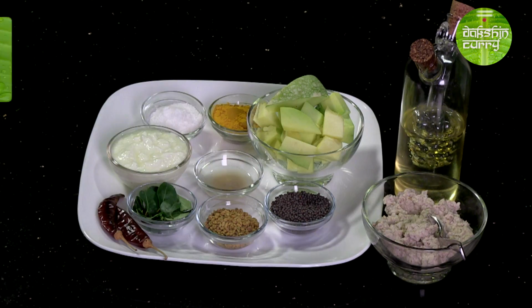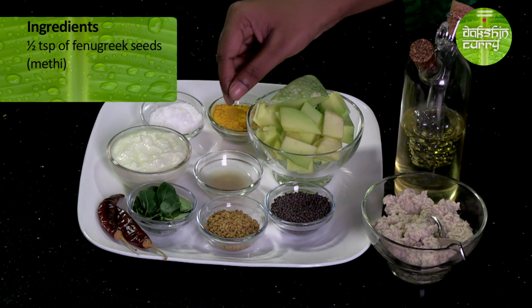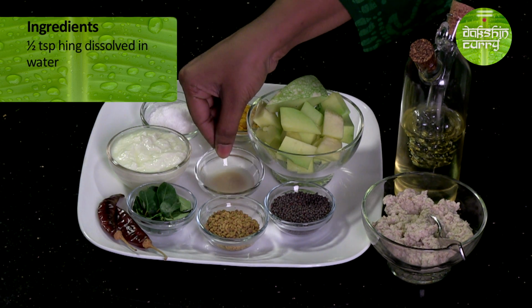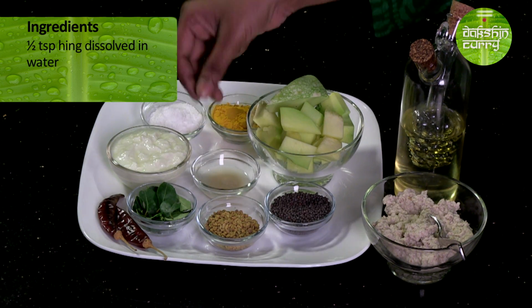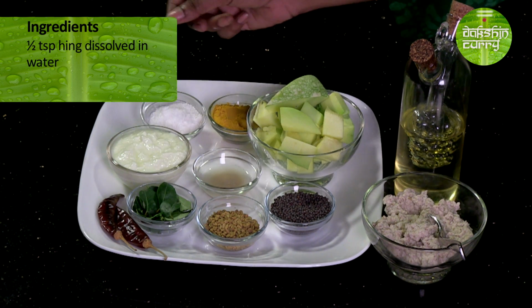Let us have a look at the ingredients for this recipe. I'll be using a teaspoon of mustard seeds, around half a teaspoon of fenugreek seeds, which is also called methi, a few dried red chillies, a few sprigs of curry leaves, a little bit of hing which I've dissolved in water. If you're not using kadha hing, that is the whole hing, the gum hing, you can use powdered hing also, not a problem. In that case, you can use half a teaspoon of that.